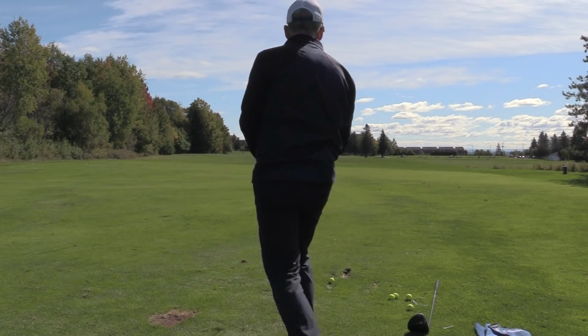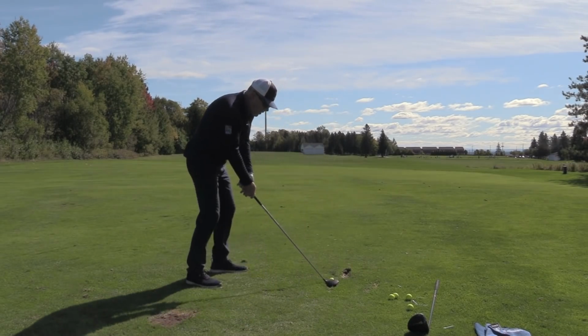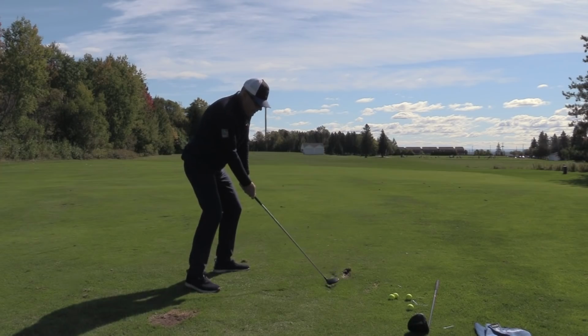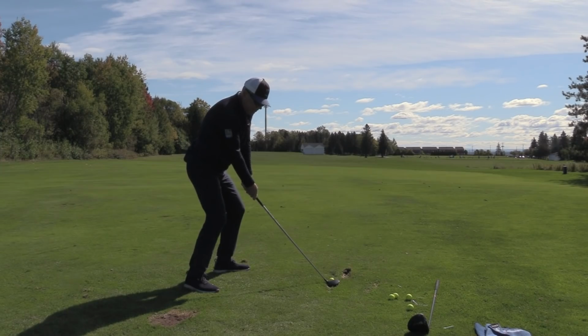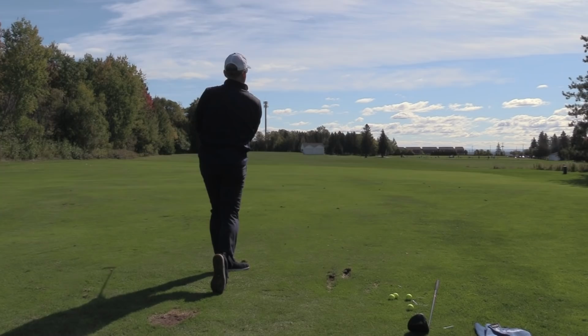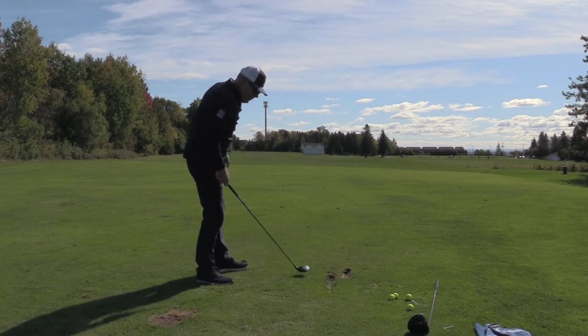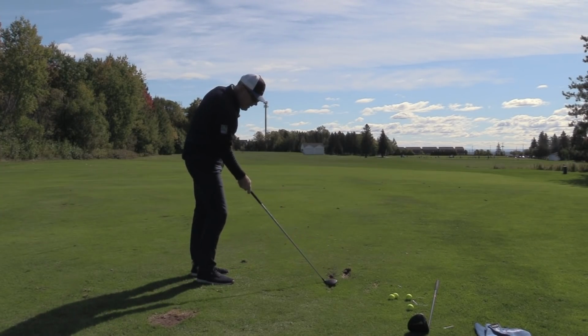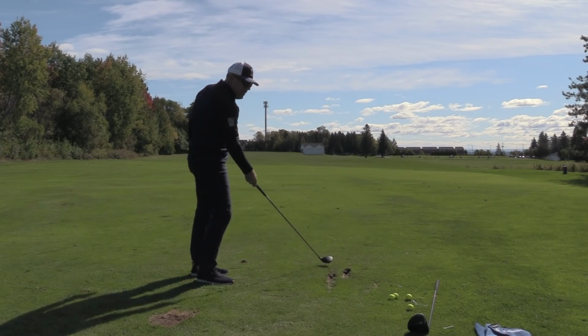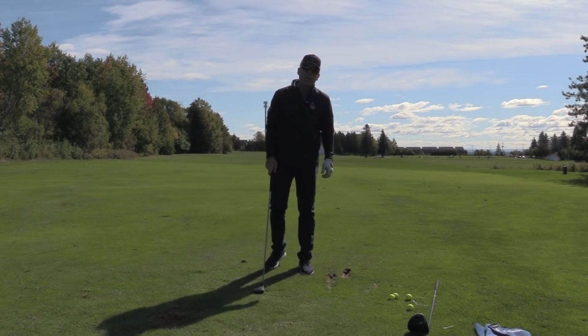So all I need to do, let's see where this is aimed. That's aimed to the right of that building. So this ball should come right out just to the right of that building. And all I'm focused on is whipping the club along the bottom of that divot in that direction. Here we go. There it is. Super solid contact. You can see I caught the ball and then I just continued along the bottom of that divot to get the ball airborne.